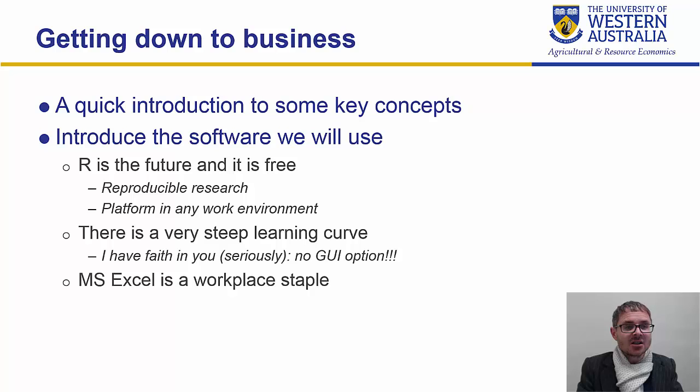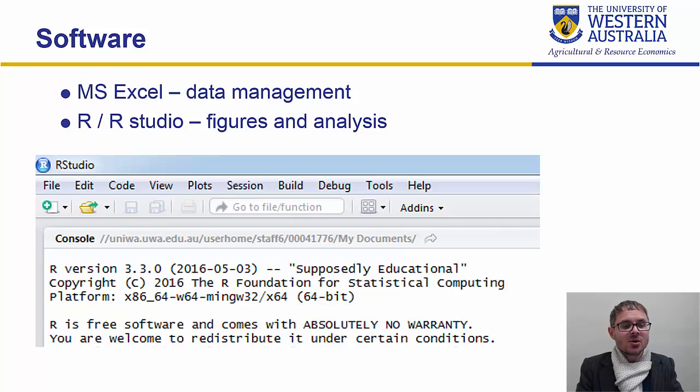Now, what does R look like and how different is it to Excel? So the version on my computer is a little bit different from the one on the labs. Well, only in terms of the edition, it will look exactly the same. They all have different names for each version, and 3.30 was supposedly educational, and of course, for me that was kind of a bit funny, and so I've kept that. But we've updated the ones in the computer lab, but the look is exactly the same.